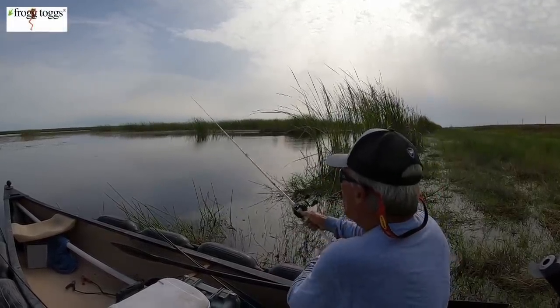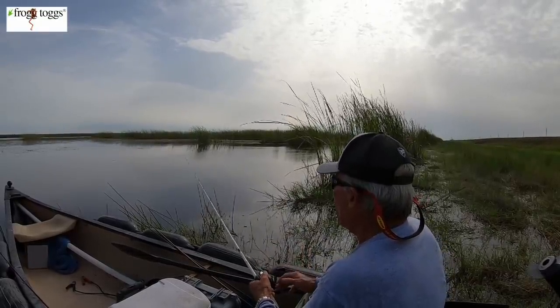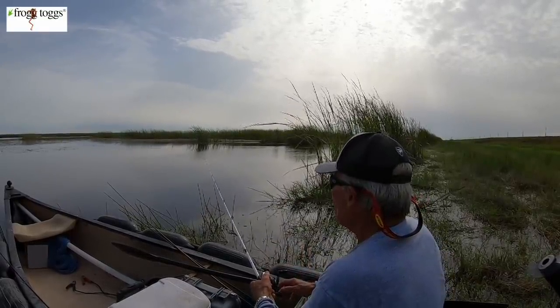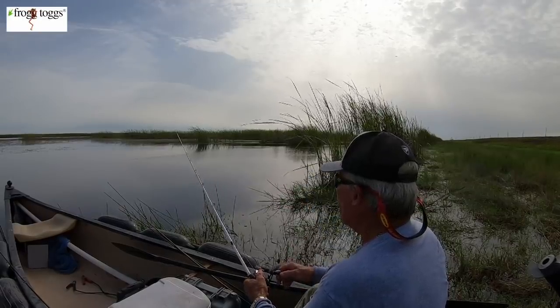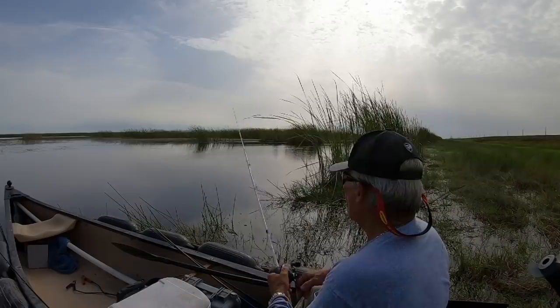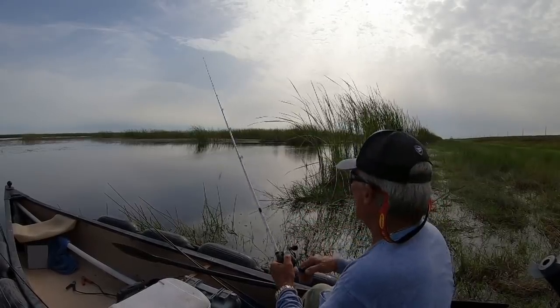I'm just making a nice long cast out there. I got 20-pound line. I'll just let it drift to see how it's drifting along in the current. The topwater's fun though. There's something about a visual action, just seeing those fish bite.